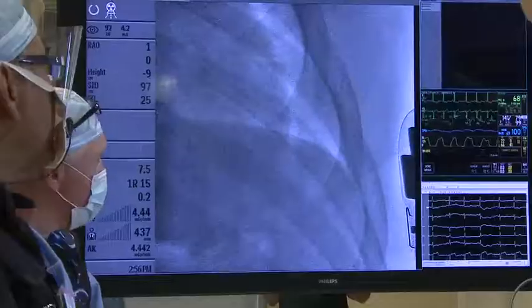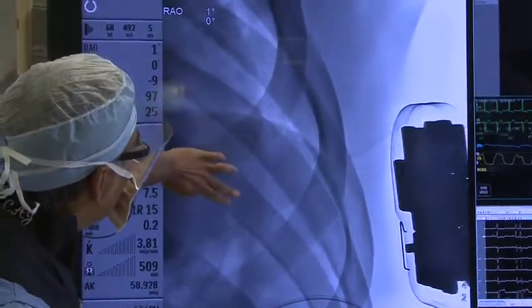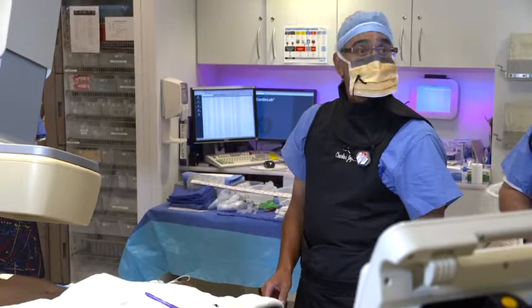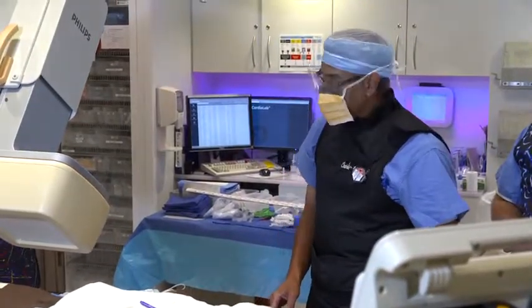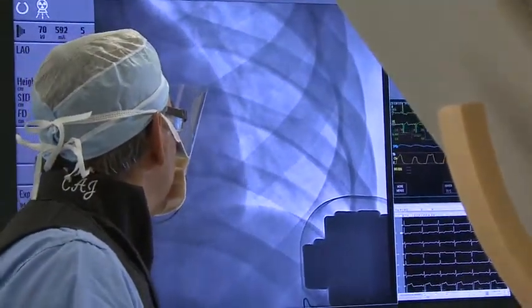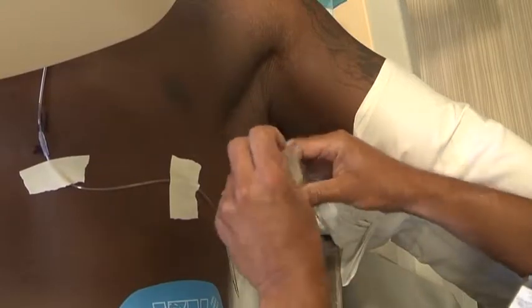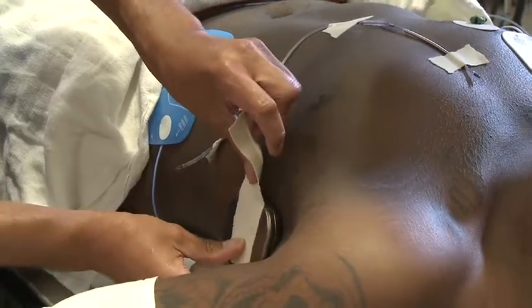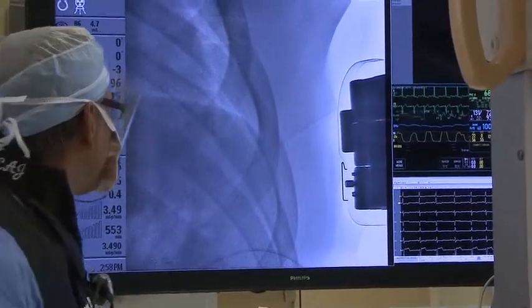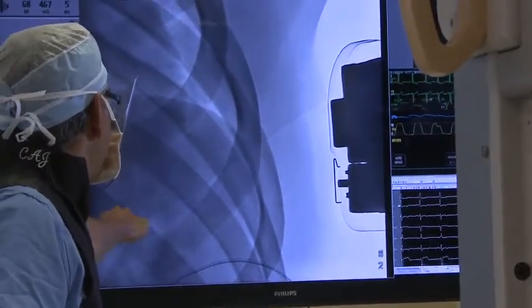You can see the can coming into the picture. The diaphragm is here, and you can see the border of the heart coming down. My opinion is the can is probably a little bit too low — I need to go up a bit. I'll also look at it in a left lateral, about 35 LAO, to get an idea of what we're working with. I think the can is a little bit low and needs to be a bit more posterior.